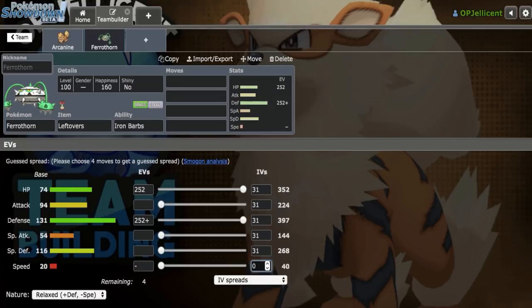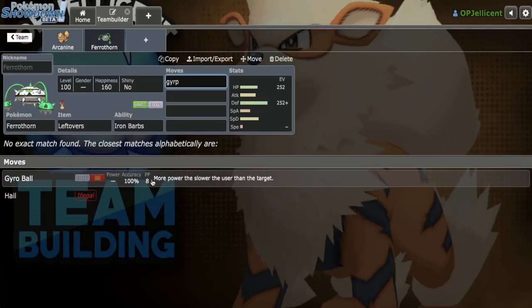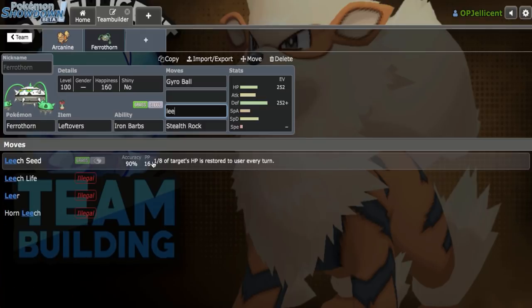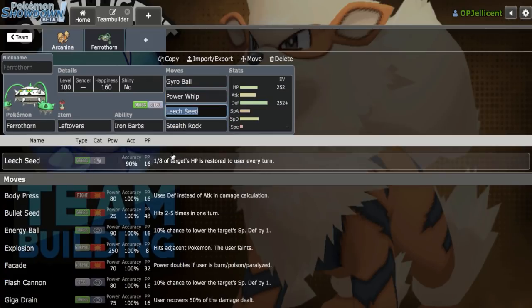So yeah, this covers the Rock and Water weakness, so we need to cover the Ground weakness next. That's the big thing, but let's go ahead and add Gyro Ball. This can be the Stealth Rocker. Well, do I see myself adding another one? Because if that's the case, I could put Spikes on here. I don't see myself doing that. I'm going to add Stealth Rock, Leech Seed, and Power Whip. If I had a Stealth Rocker, I'd add Spikes, but I don't think I will.